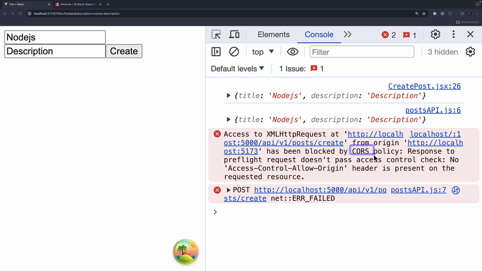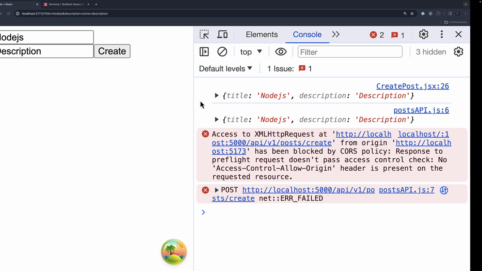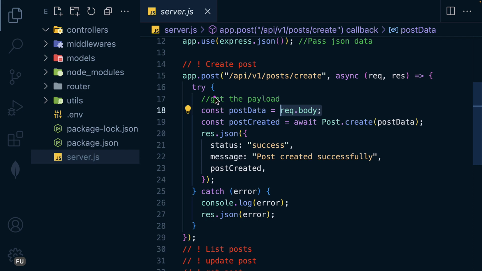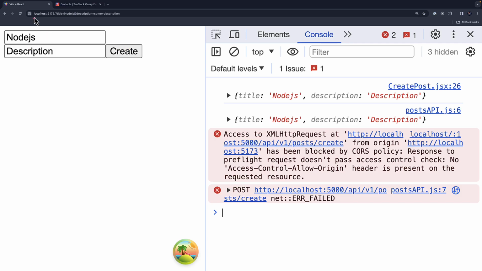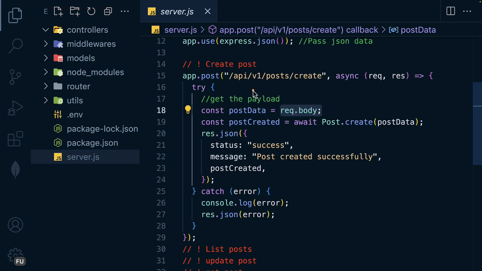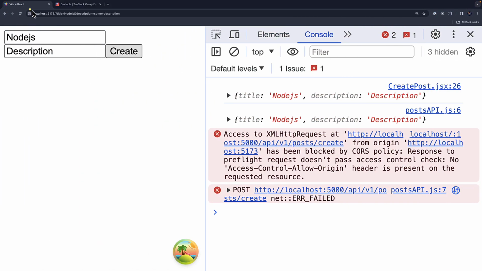This error simply means that we are trying to access our server from a different origin or endpoint, meaning that this URL is not trusted, because we don't want any server or request to access our API. So if we want to grant our React application access to the backend, we have to tell our backend, hey backend, this React application is reliable, it is from us, so grant it access to use the server.